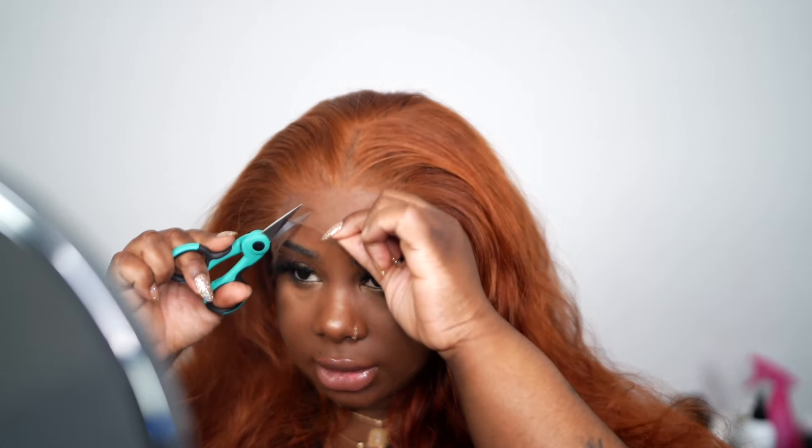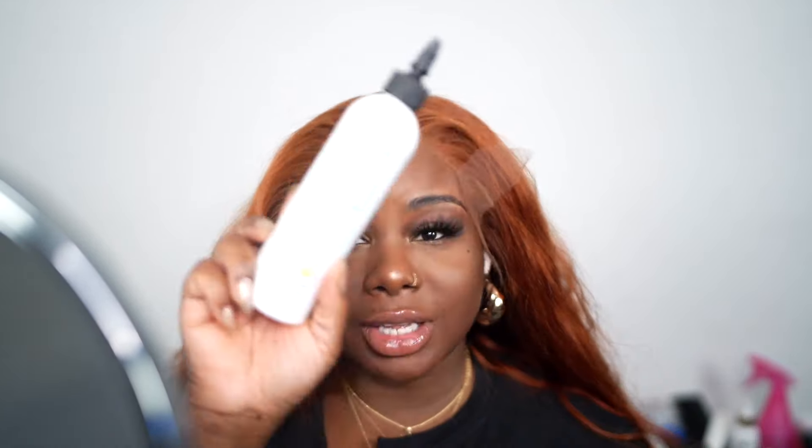We have our unit on and already I'm loving the color — the color eats. Next I'm going to go in and cut the lace. This lace is invisible. I'm going to install in sections, starting with the top first. I'm going to use my Bold Hold Liquid Gold — I'll lift this back and apply a little bit of product. You don't want to use too much; it's very tacky, which is what you want so your unit can stay in place and melt in. I don't use glue anymore on my units because I feel like glue damaged my edges, so I only use products like this. Everything should be in place and now you just want to hit it with a dryer on cool.